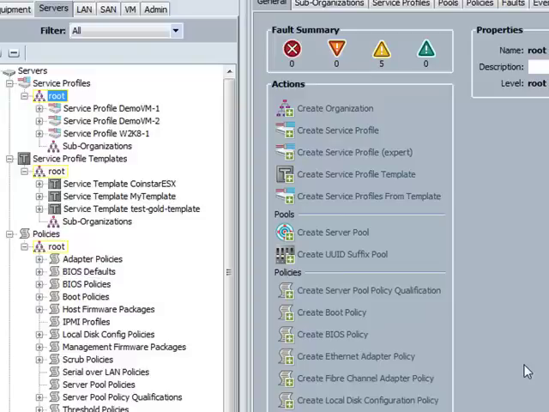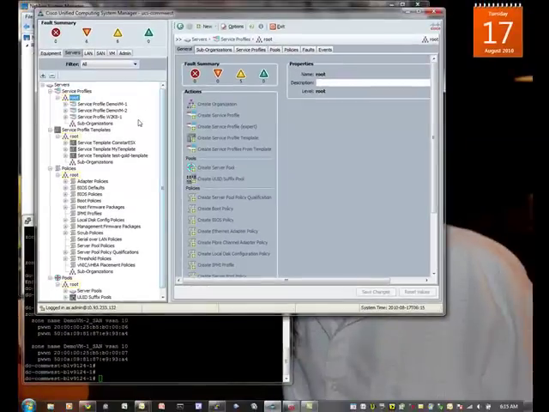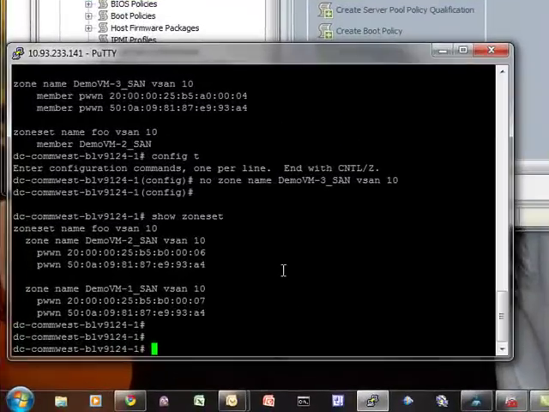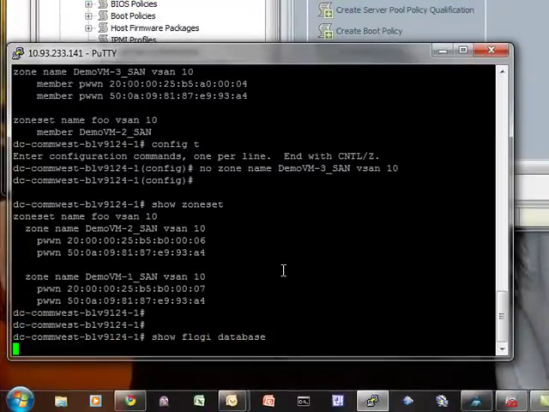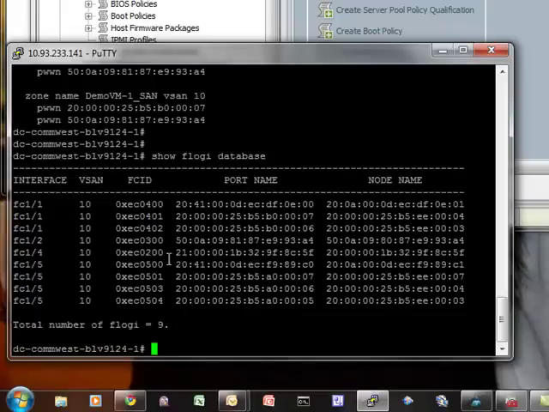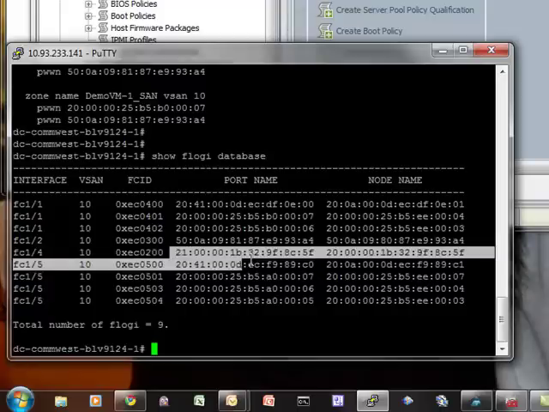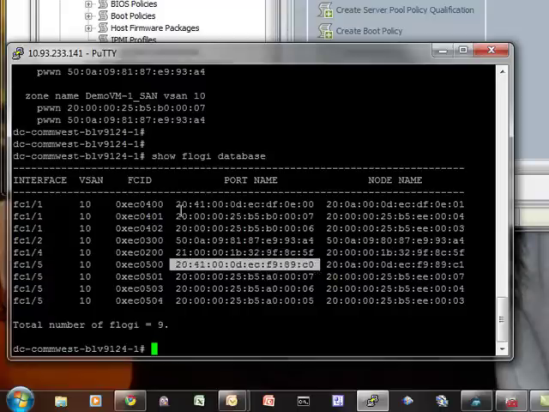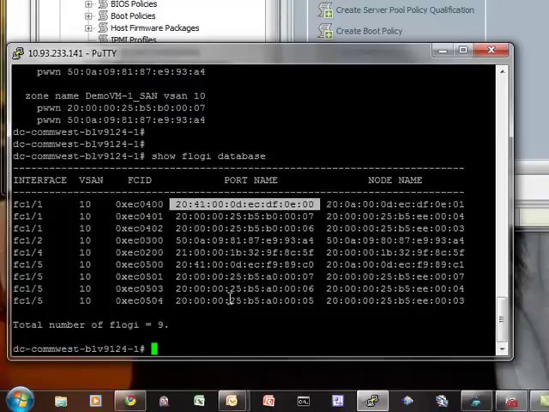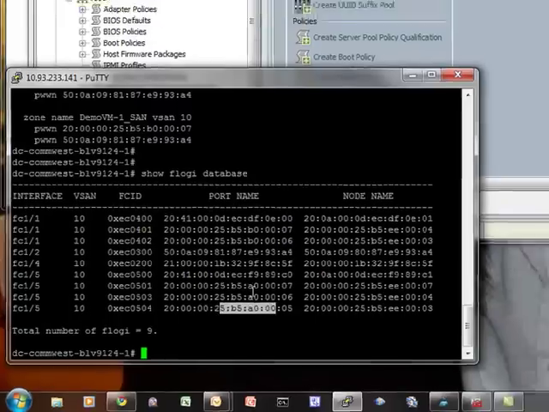So what you're going to see in this screen here is my UCS system. I've got two service profiles called Demo VM 1 and 2. I've got a SAN switch here, which is a Cisco 9124. And as you can see from the FLOGI database, I've got a bunch of different targets and initiators here. So here's a NetApp system. And then here are the two UCS fabric interconnects. So here's one fabric interconnect there, and there's the other fabric interconnect there. And then there's a bunch of initiators, and these are the different Cisco blades that have been booted up.